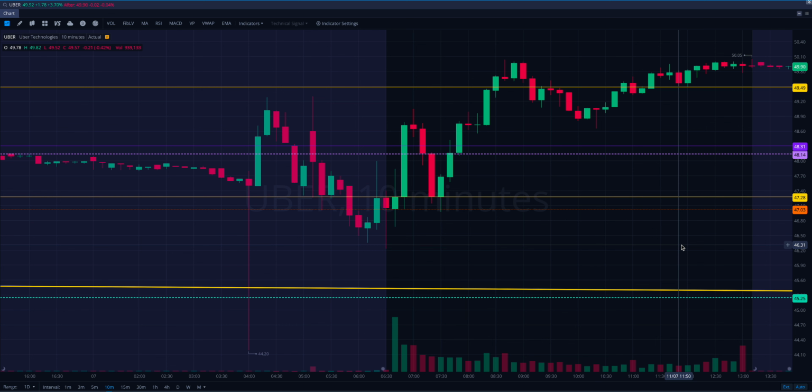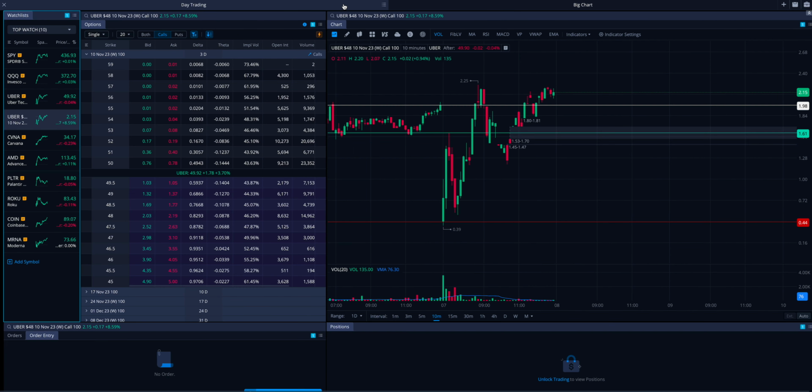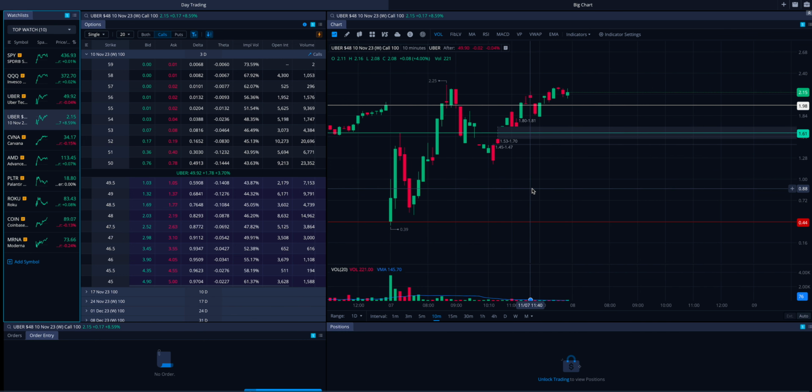You can calculate that by looking at the implied volatility on a name and dividing it by 16, okay? So, Uber, you can see here in the options chain, you just look at the implied volatility, divide it by 16, that's your implied move for the day. We do that because 16 is the square root of the amount of trading days in a year, all right? So, here we have the Uber 48C contracts.